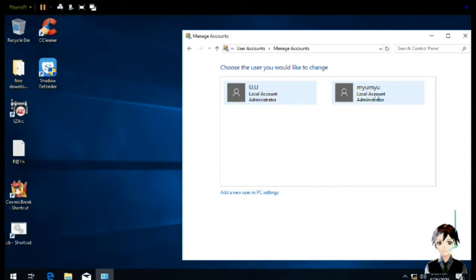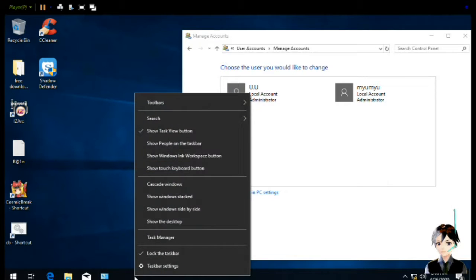So by doing this one, we're going to set the password for this one, because the default login will be this one, but this one needs to be protected. So this one will be reset, and this account could be infected by a weird malware that even Shadow Defender is not detecting.